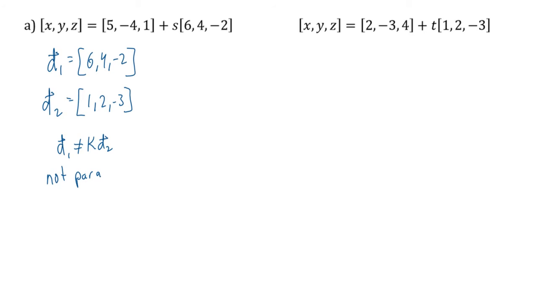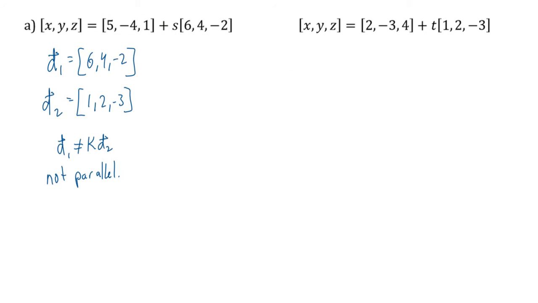So we probably should have opened with this, but what are the possibilities of two lines in 3 space? There's 4 possibilities. 2 of them are parallel, 2 of them are not parallel. So we've already cut it in half with just a brief observation of the 2 direction vectors. We've narrowed it down from 4 to 2 possibilities. The 2 that are parallel is either parallel and coincident or parallel and distinct, and you would check that by taking a point on one of them and checking on the other.